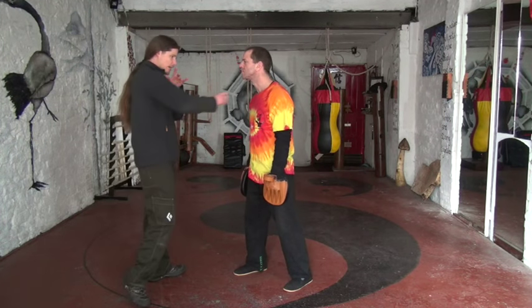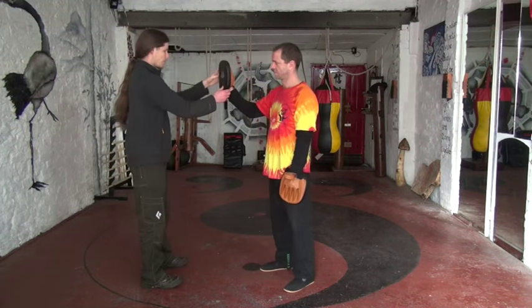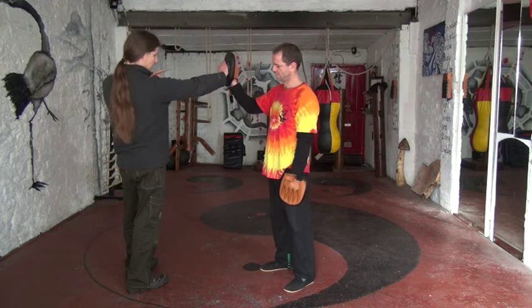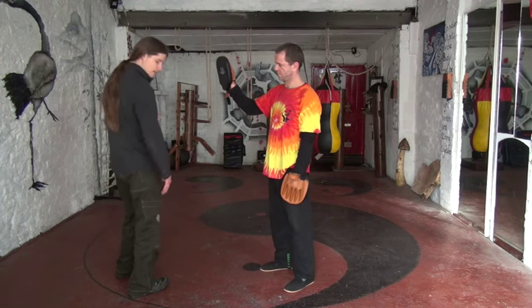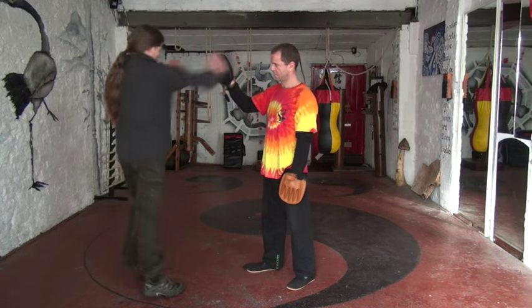Okay, the next one we're looking at is the chop, the knife edge chop across the neck. So same thing. What we're going to be doing this time is cutting it out, hitting with that knife edge there. Same principle. You're going to turn your body from the waist, sink your weight into that side, that right leg this time, strike it out. So that's what we're looking at there.